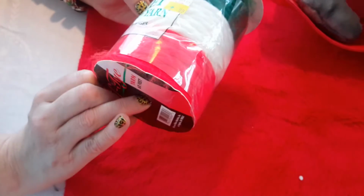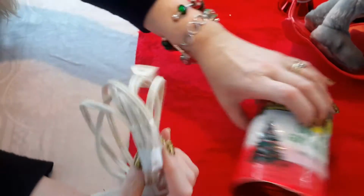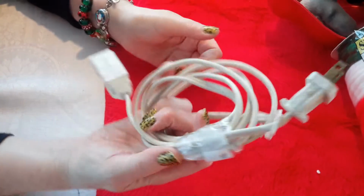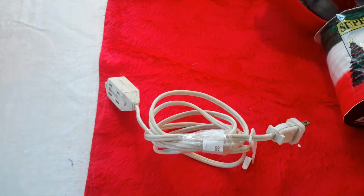It was 99 cents. Mr. Retro's got a short extension cord for 69 cents. We always need these. I got, this is from 1995, Fred Meyer store.